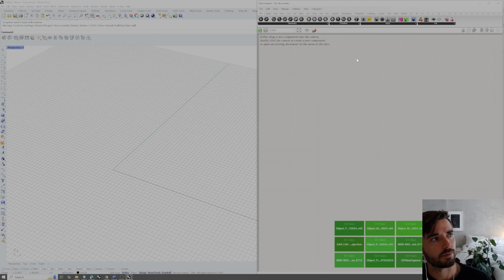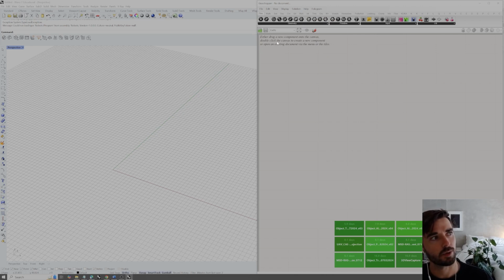Inside of this Grasshopper window, we get a quick option for previously loaded files or recent files that we can click into if we have those and want to reopen them. If we don't, it says at the top here a few options to get us started, which mentions either drag a new component onto the canvas, so we can drag what will be called components, and we'll discuss later on in this video, into the canvas to go ahead and get our file started.